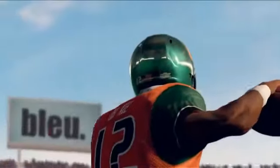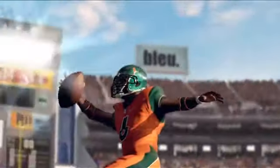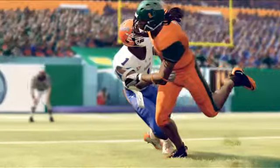So as you see here, I'm kind of flying around the player, and you see as I look at the sky, the sky is exposed properly. As I look at the player, the player is exposed properly. As I look at the dark side of the player, the player is also exposed properly here, and we think that's really, really cool.